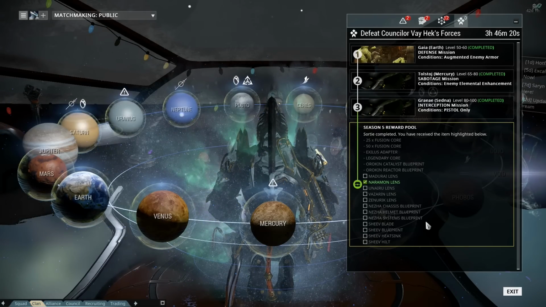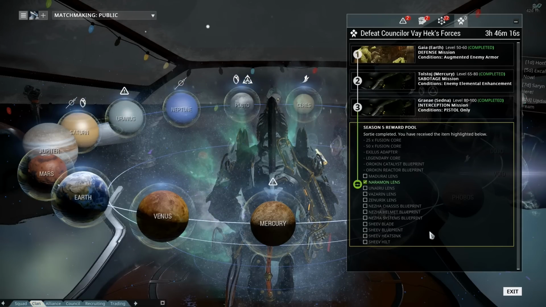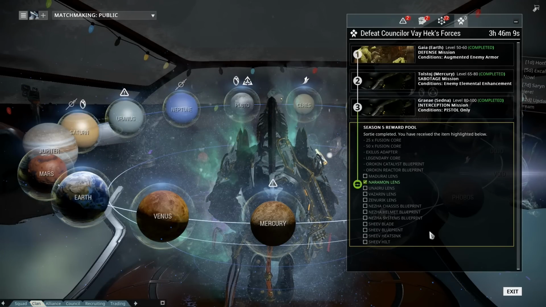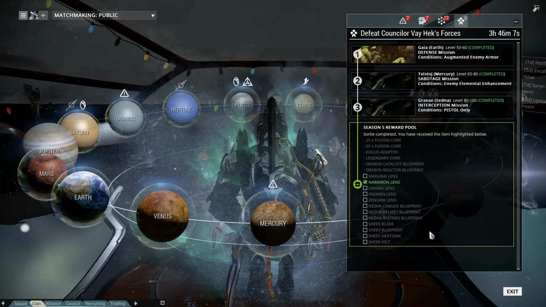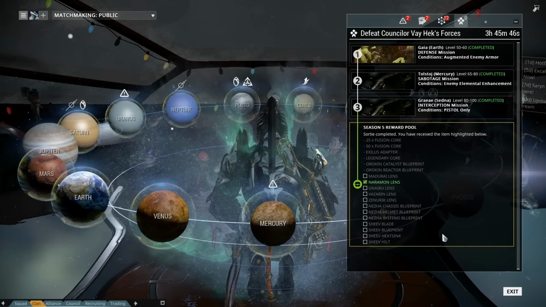But with Season 5 has come the Sheev. This was an event weapon quite a while ago. It was actually 2014 that this thing was an event weapon. And I have done 3? Yeah, 3 videos on this weapon already. One of them was a challenge, then there was the original one after I got it from the Gate Crash event. Then I did kind of a power build on it.